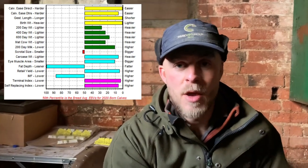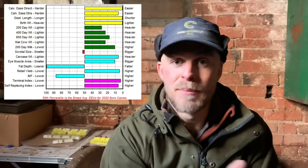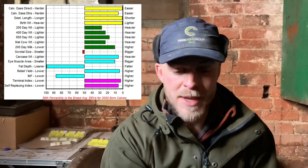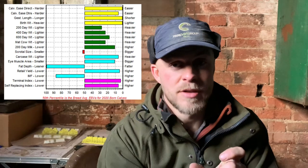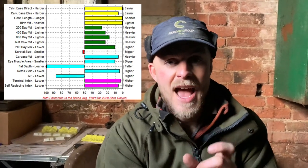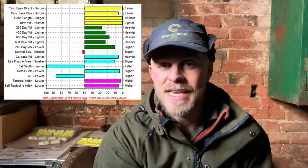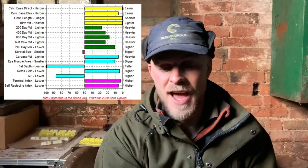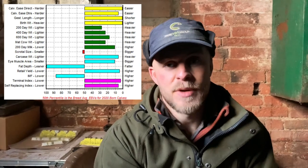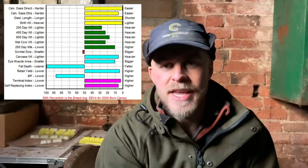He also has a good carcass weight, which means any of his animals will kill out well — they have a good percentage kill-out. The average is around 56%, but we can expect a little bit more than that from Lewis's calves. He also has a really high retail beef yield, which means there's more beef that we can sell. But it's not all good news because he actually has a slightly small scrotum — now that might seem weird, but scrotal size has a direct correlation to fertility. We test our bulls every year so we'd know if he had a fertility issue, but he hasn't shown anything yet. He also has a leaner fat depth, which means less marbling within his carcasses — and that can be a good or bad thing depending on what market you're trying to hit.